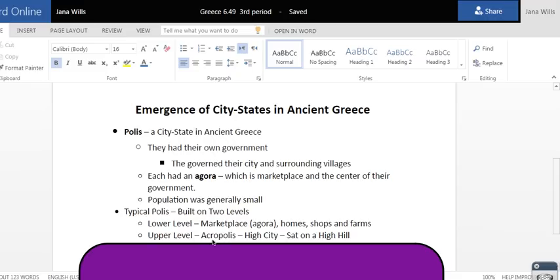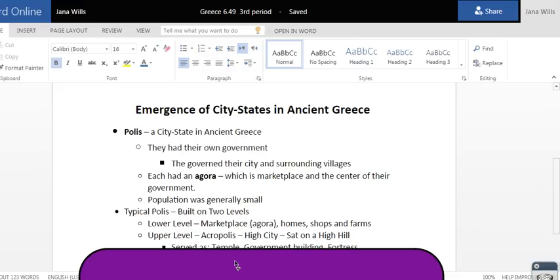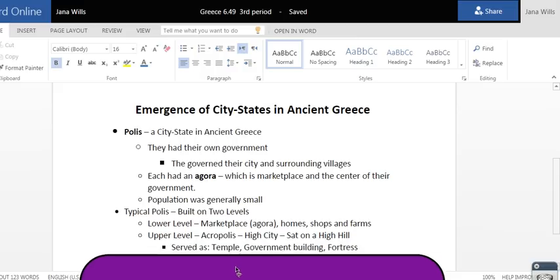Acropolis, think about an acrobat. If you go watch the acrobats on the flying trapeze, then you look up high. So, a high city. That is, the Acropolis was on a high hill. On top of this high hill sat the Parthenon. And there were some other buildings. I have a diagram that I'll be showing in the next video.